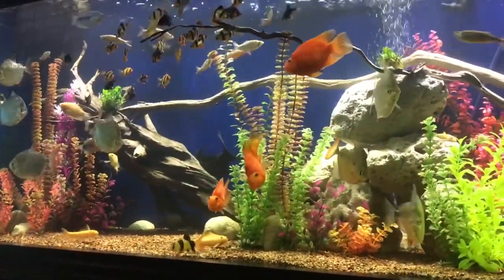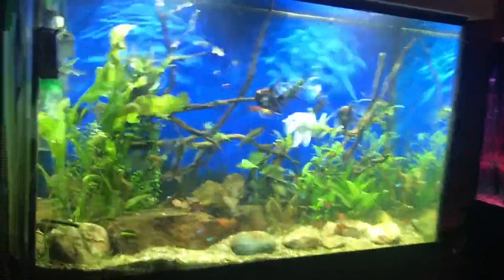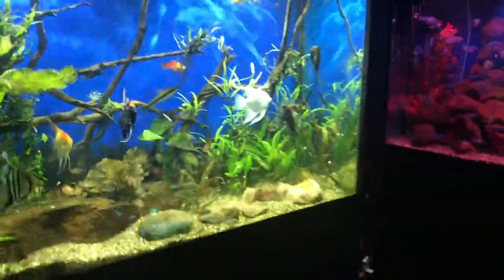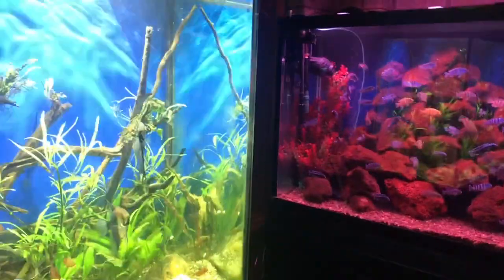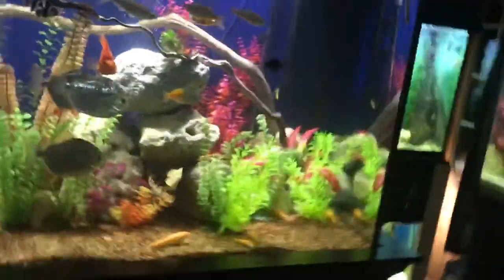We've been talking about redesigning the fish room. I'm thinking we're going to get rid of the 240 here, and get rid of these tanks. I'm thinking of putting in from here right across to there — across the wall this way — one straight eight-foot tank, and another eight-foot tank across here. So instead of having six four-foot tanks, I make one solid eight-foot going across and one solid eight-foot going across straight.